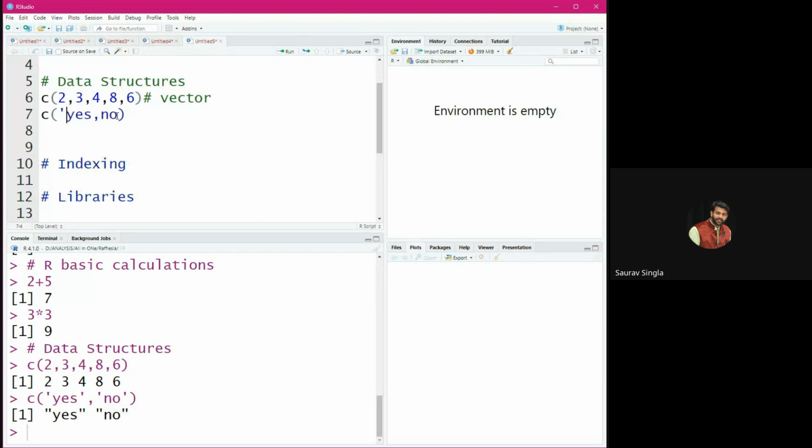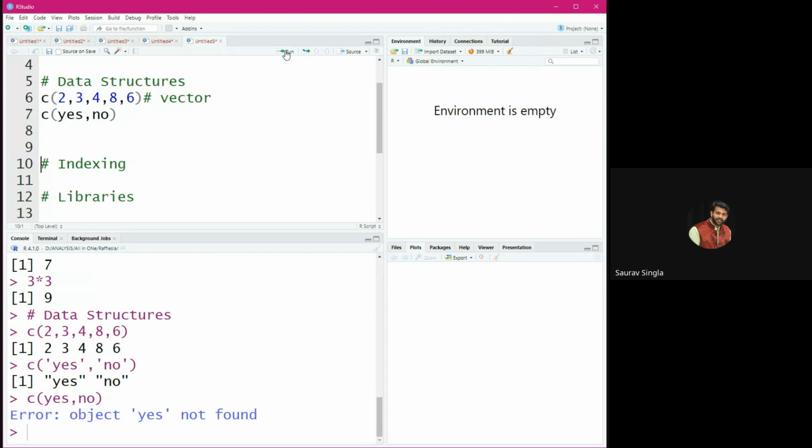I will say later why. It will say error, because object is not found. So again we will put the quotes. Now it will run.